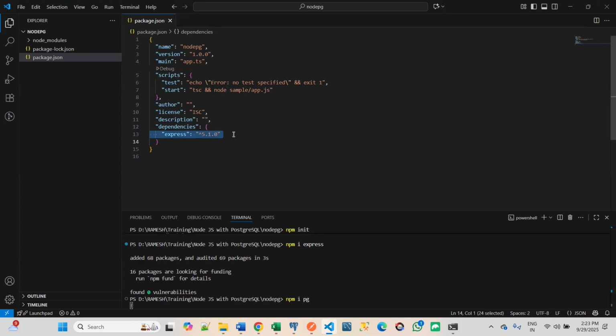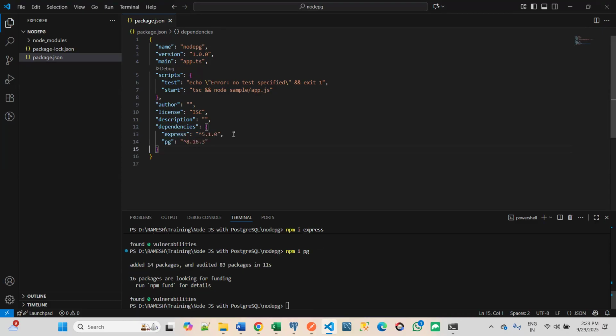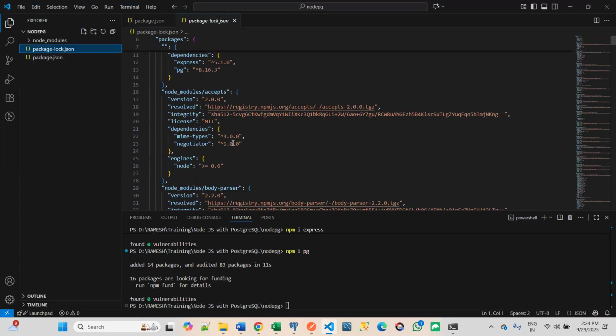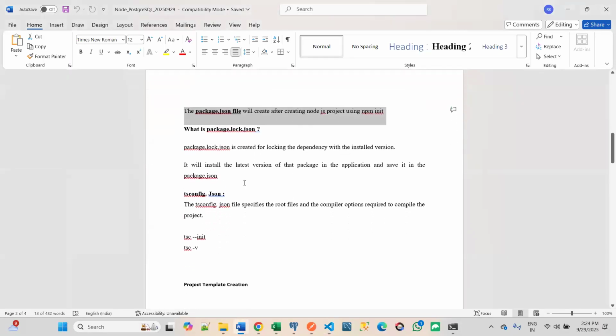You can observe here pg version 8.16.3. Whatever npm packages you have installed, all those package names will be stored in this package.json. And here, package-lock.json: see the definition.